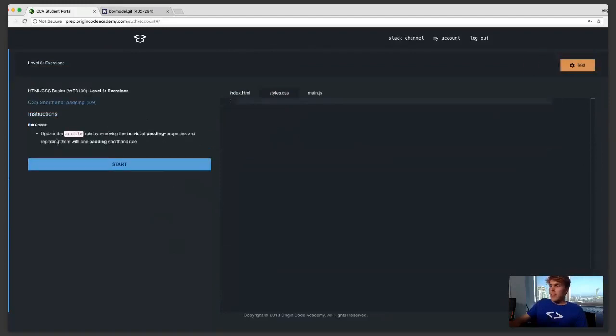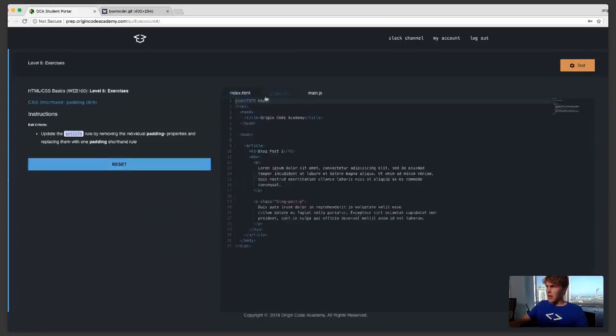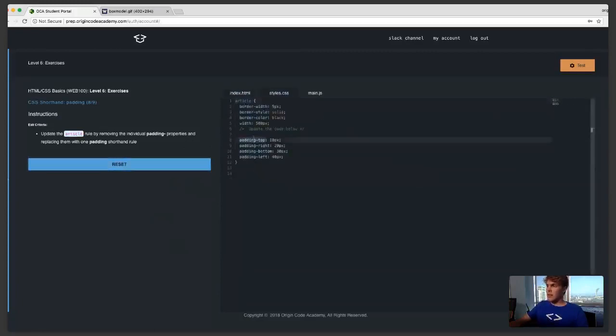All right, so now move on to number 8. And this is on to our shorthand rules, which we saw a preview of earlier when we were dealing with the margin, or the border actually. And now we'll just apply it to the padding here. So we see 4 lines of code. Looks like they could be condensed into one single shorthand rule. So I'll do that by just, first I'll get them all in line, separated by a space.